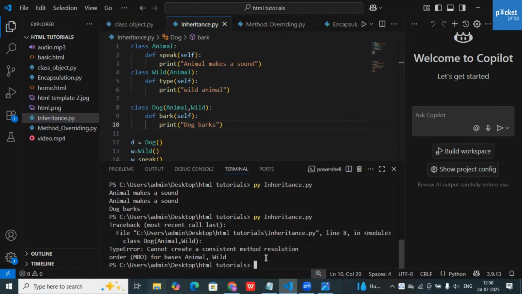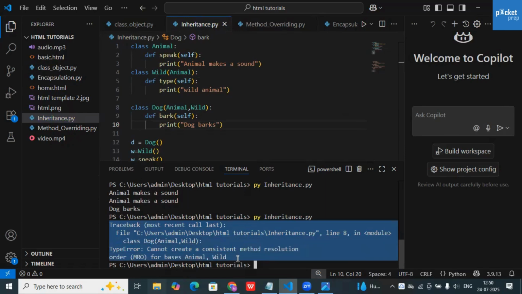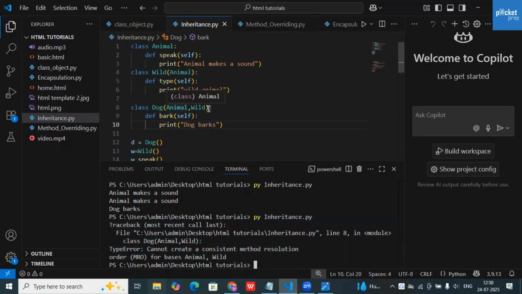What happens? You get one error. What is the error? Cannot create a consistent method resolution order for bases Animal and Wild, because Wild is already inheriting the Animal class, and again you are using Wild here.